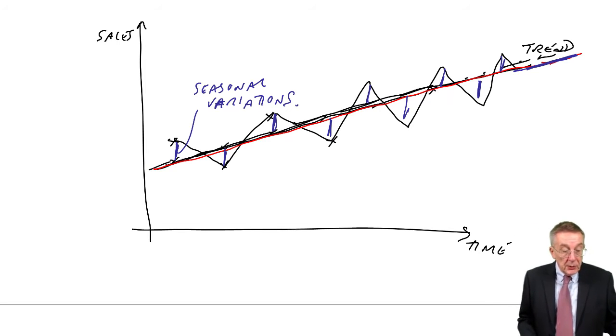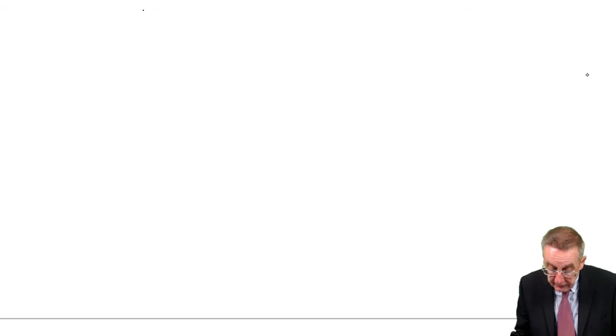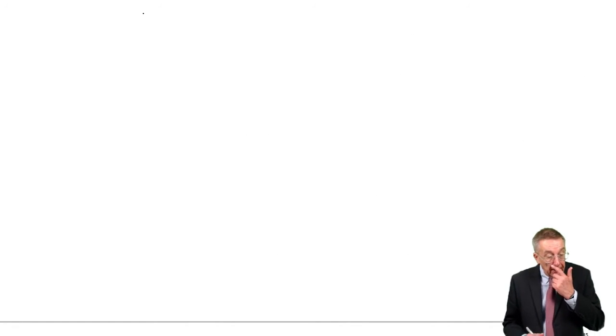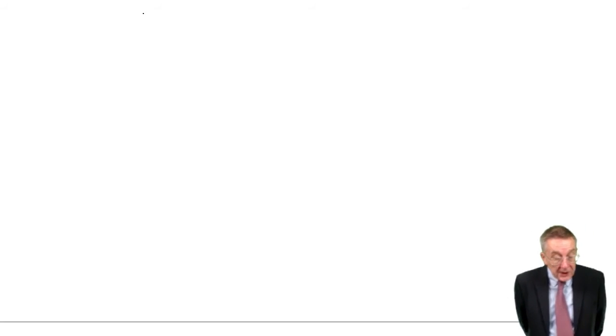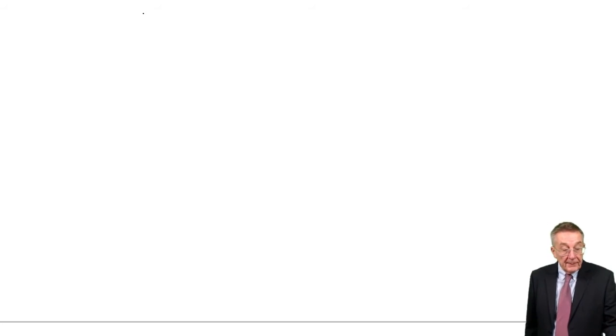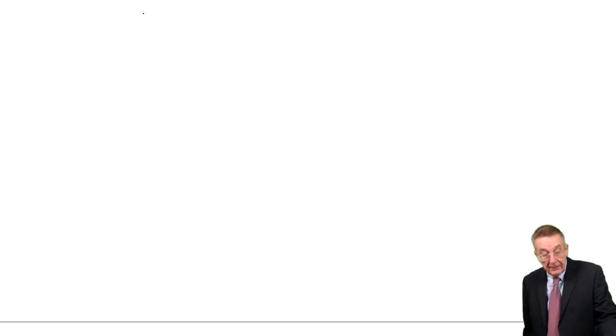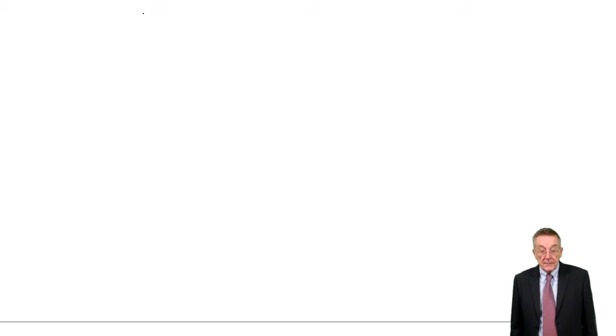Anyway, to show you how we do the arithmetic, have a look at the next page where you've got example 1. And it says, set out below are the sales per quarter in thousands of units of a company over the last 3 years. A quarter is 3 months. So you can see in the year 2000, the sales were 80 in the first quarter, up to 87 in the second, down to 82 in the third, up to 90 in the fourth, and so on in 2001, 2002.